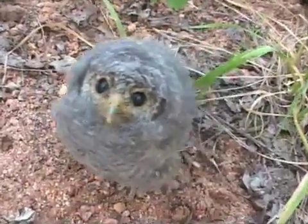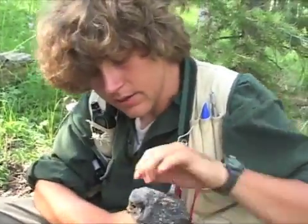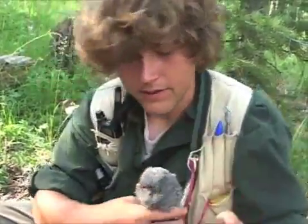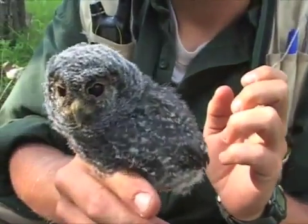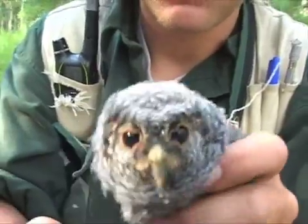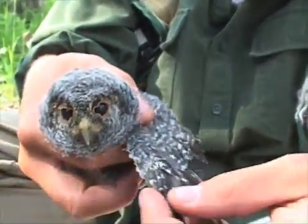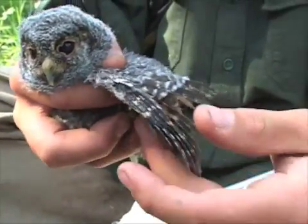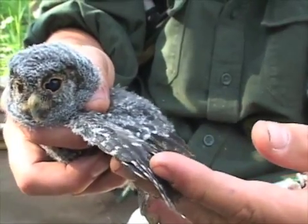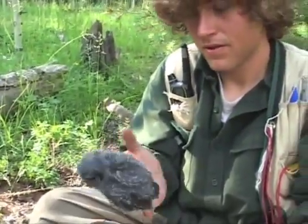This guy's probably two or three days from fledging, and the easiest way to tell by looking at him is the feathers around the face — they start to get an adult facial disc. The more accurate way is by measuring these feathers down on the wings; when they get to around 60 to 65 millimeters, that's about when they fledge. They're pretty old — you can tell because they jump off your fingers sometimes and practice fledging.